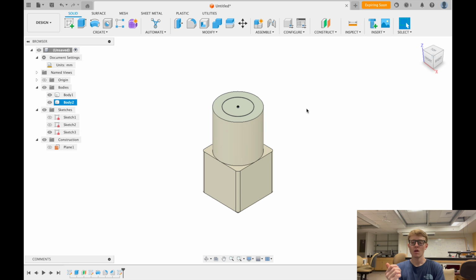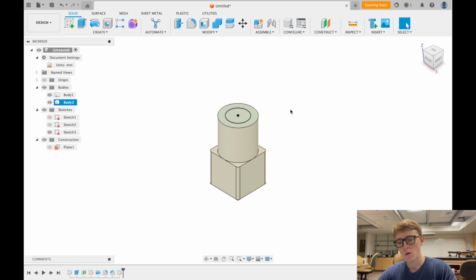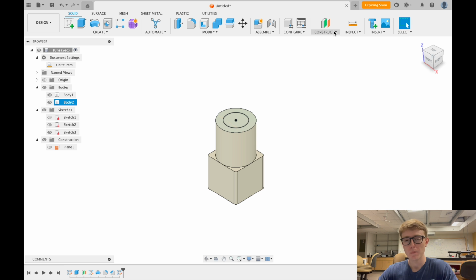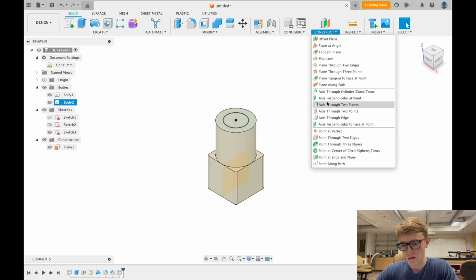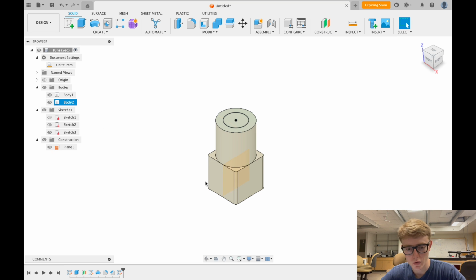So for the path, usually you want the path to be perpendicular to the profile, okay? So now I want that path to be starting right here at the center point, in my case. So I could create another offset plane, but instead of doing that, I'm just going to turn the visibility on for the one that we've already created. So we already have an offset plane right in the middle of here. I'll just turn its visibility back on. So right under construction is where you'll find all of your planes and axes. If you make axes, which we won't go over here, that's another great thing that you can do. Can be pretty helpful.